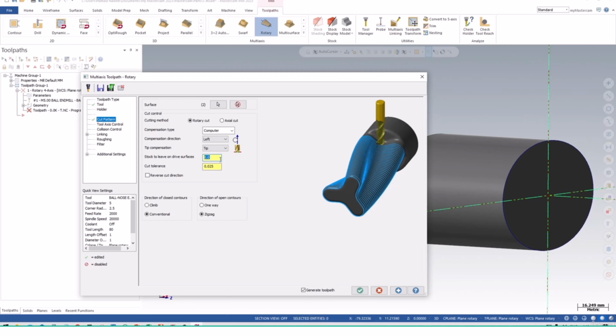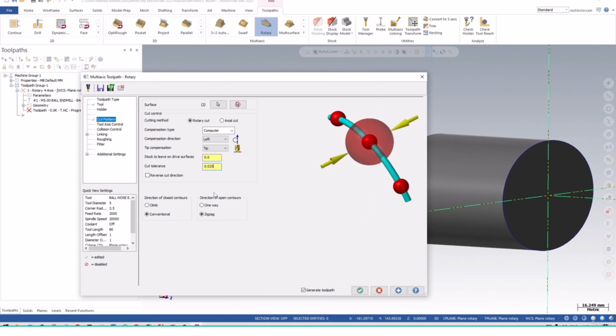For example, if you want to leave 1 millimeter from the surface, it will leave 1 millimeter, and the rest will be removed. If you want to remove 1 millimeter from the surface, I'm going to write it as negative. I don't need to remove any material from the surface, so I'll write 0. The cutting tolerance is 0.025, which is enough.